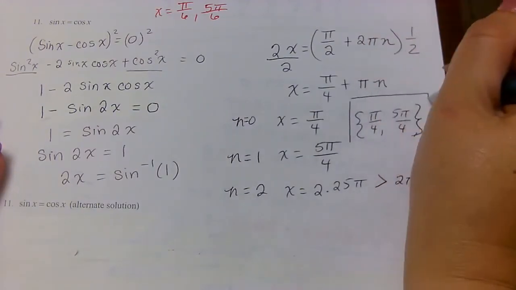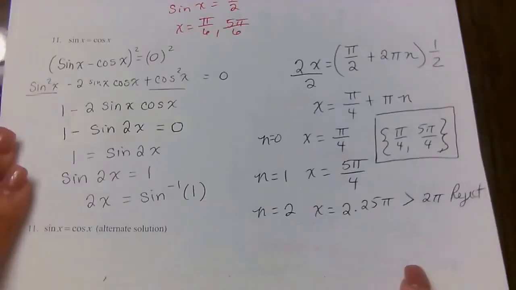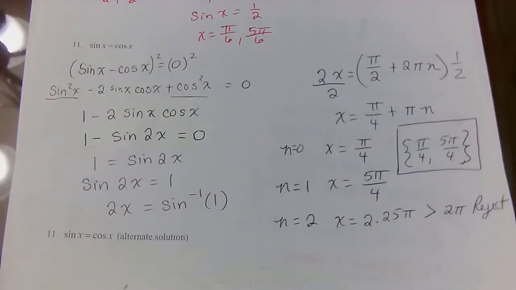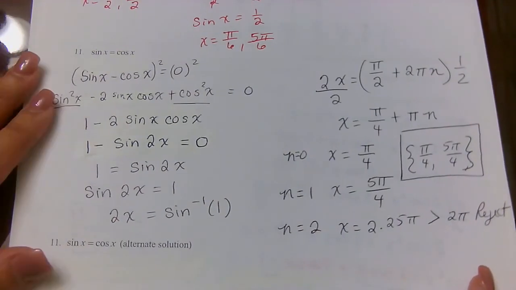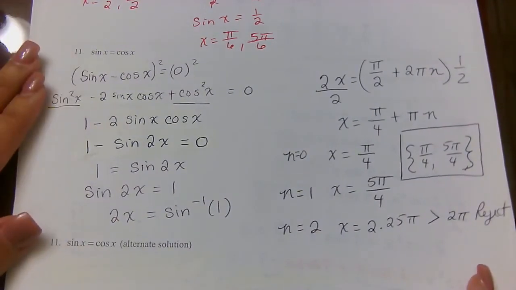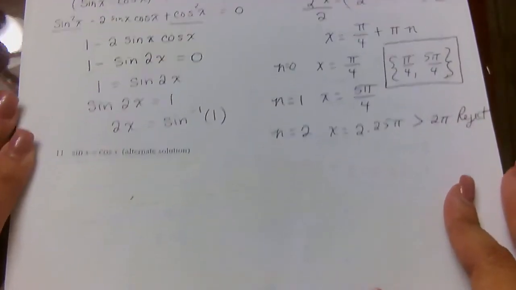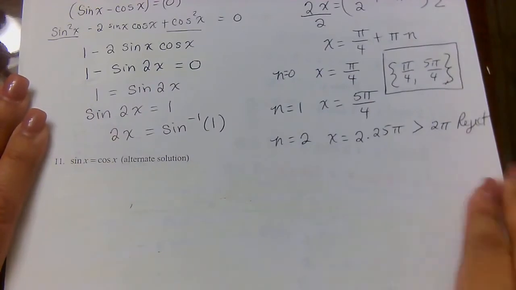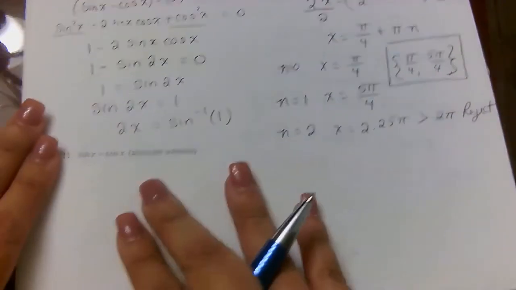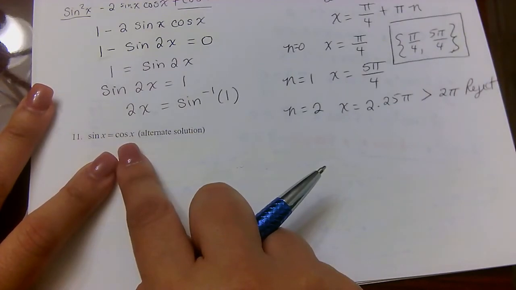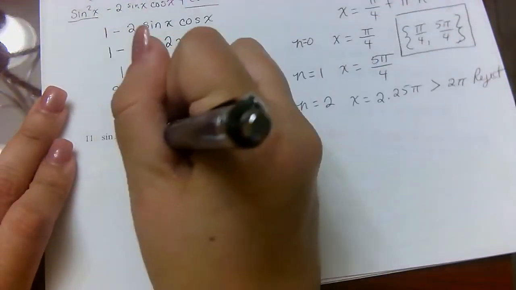Now, if you notice, this was kind of a difficult problem. We have to use identities and go back to our sum and difference formulas, which, you know, can be a little bit difficult. But remember, there's always an alternate way to do this. So let's go ahead and solve it a different way. This tends to be a little bit easier, and we're going to go ahead and do it like that. First thing I'm going to do is take my cosine, and I'm going to divide by cosine to both sides.